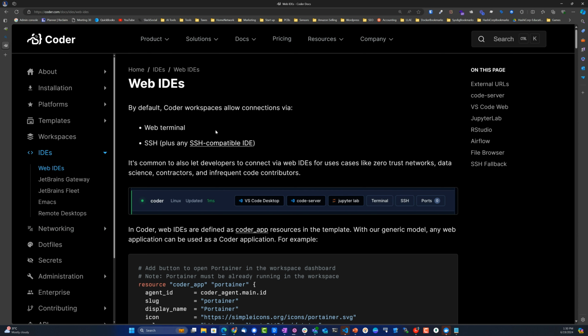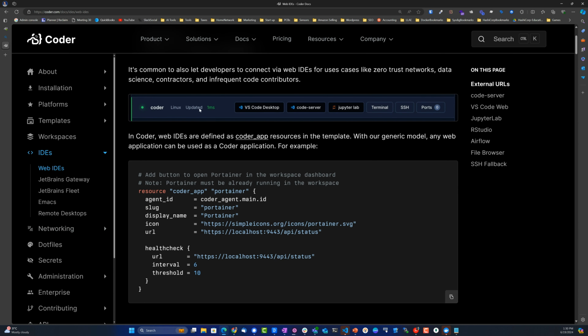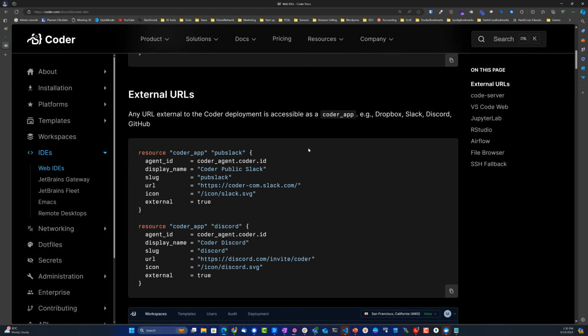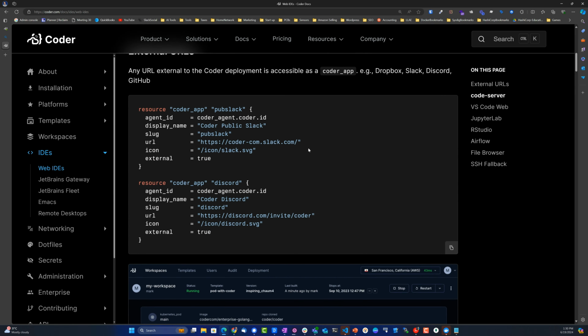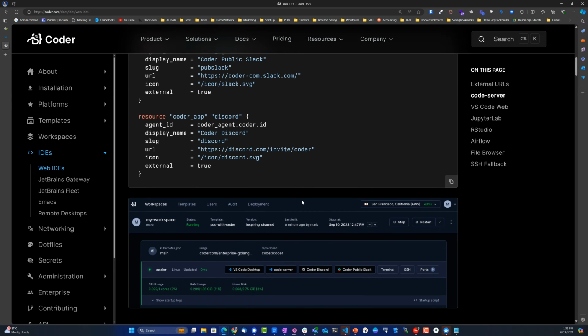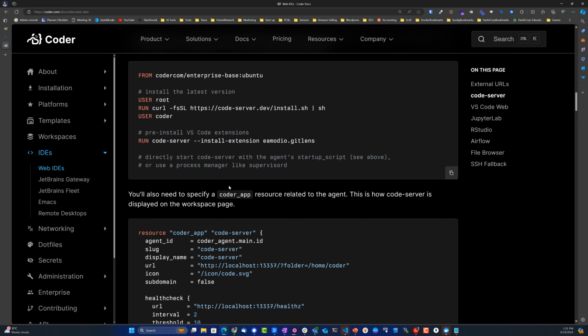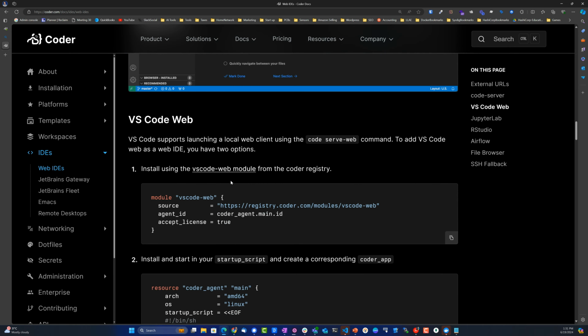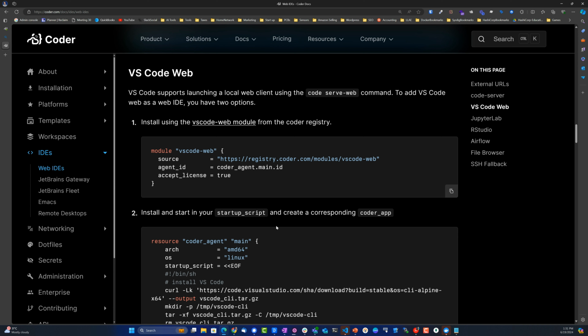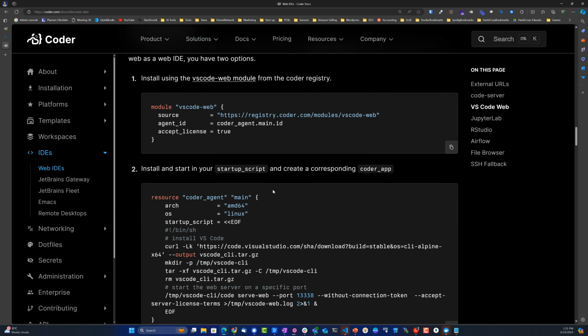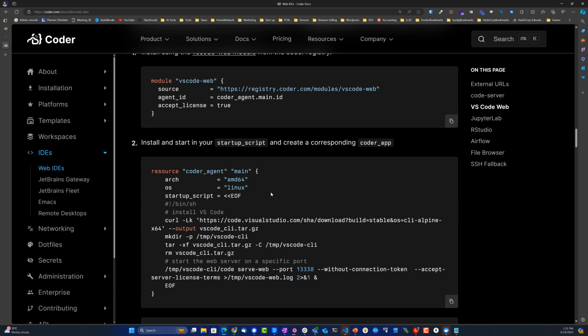You can see the web terminal, SSH. Here are some examples like Jupyter Lab as well. If you scroll down, you can add really anything, a link to Discord, or a public Slack link. So code server is what we're used to. There's also VS Code Web, which is Microsoft's version of code server, if you will, and you have access to certain extensions like the GitHub Copilot extension.